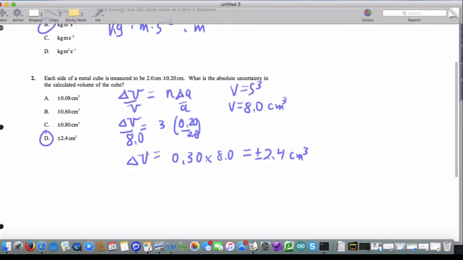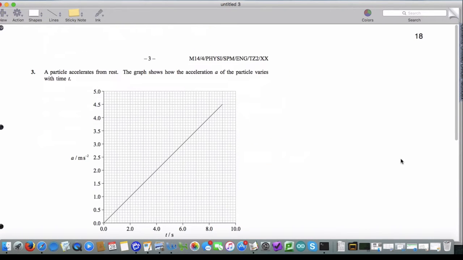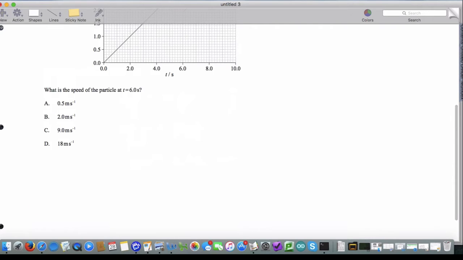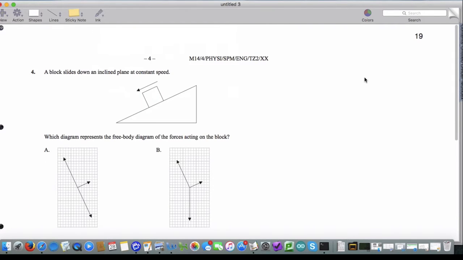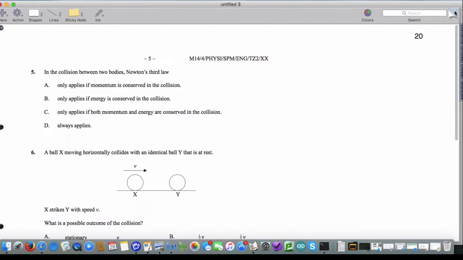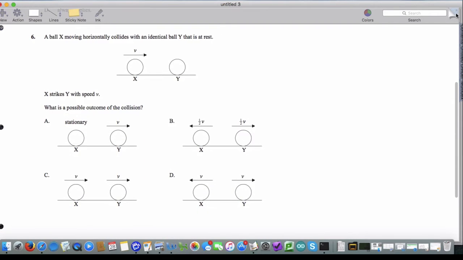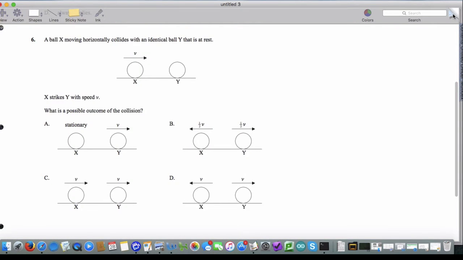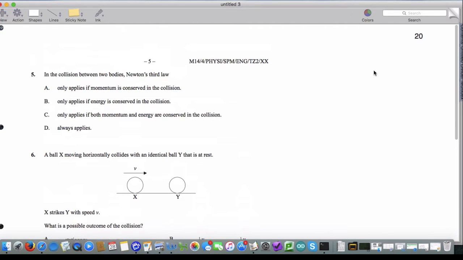All right, let's make sure we got everything covered here. All right, that's an acceleration problem. Block acceleration problem, collision, stuff we don't know. So these are all the measurement and uncertainty problems that we need to cover on this practice exam. This is the video. I'm also going to, in the study guide, have direct links to specific parts of this video for individual problems.